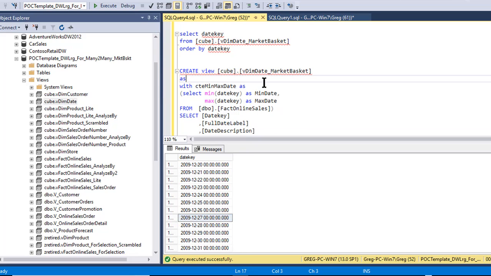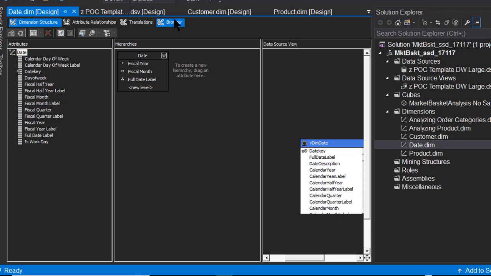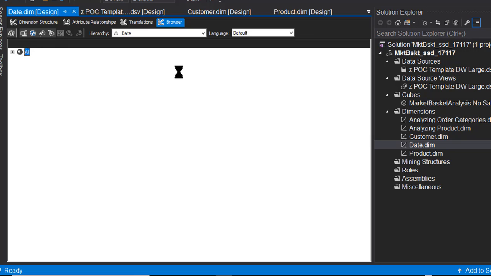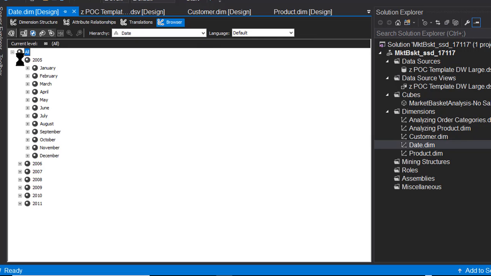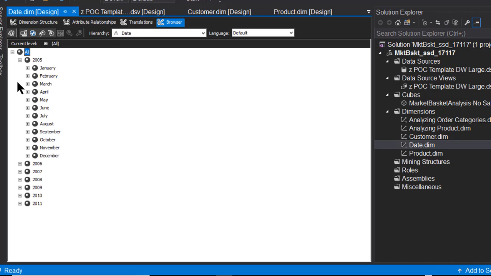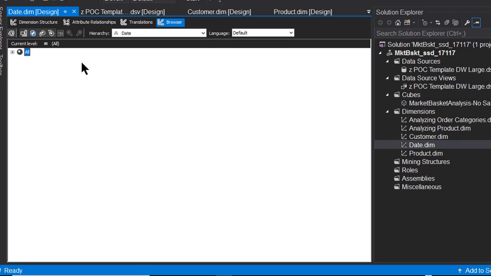So all I have to do is add this to my Visual Studio project with the cube, and then our dim date next time it comes in will be appropriate. So let me just do that and build the cube, and I'll be right back. Right now it was set to where it was before, where when we go to browser, you'll see date, and you'll see all those dates all the way from 2005 all the way to 2011, which I don't want. This should only be 2007 to 2009 with the new view.